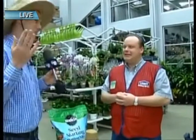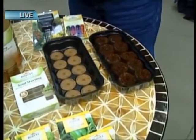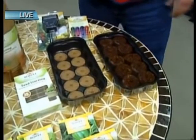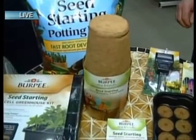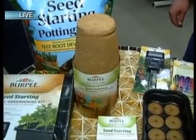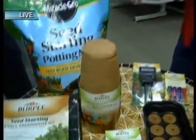Okay, and now what happens if the snow isn't off the ground until... I don't want to make any guesses. It's not just about the snow, but about the soil temperatures and the air temperatures as well. One thing you want to be careful of is not leaving them in the seed starting kits too long. If you do that, the new seedlings will get root bound, and they'll have a problem when you transplant them. So once they outgrow their greenhouses, if they're not ready to go in the ground, put them in something like these disposable pots or these biodegradable pots, where you can plant the pots right in the ground.